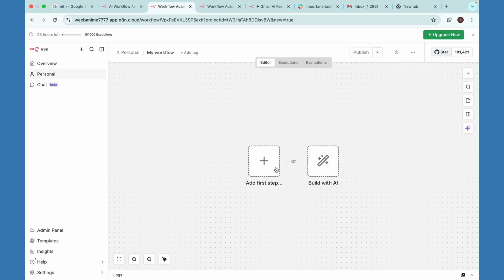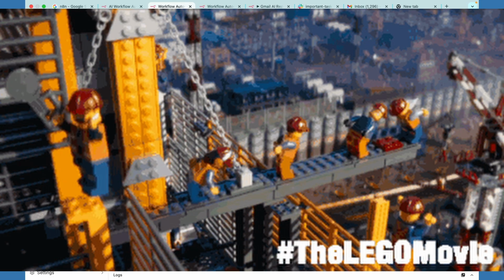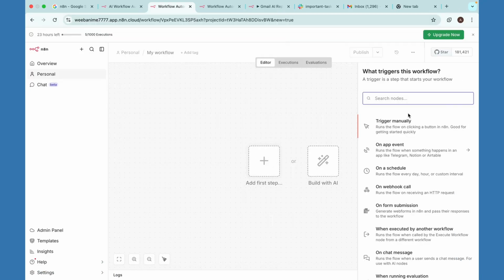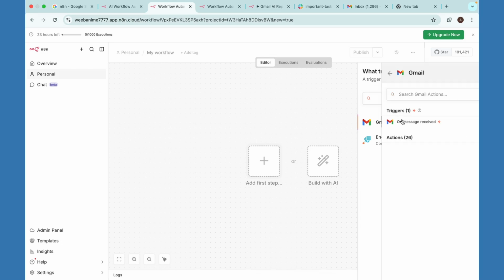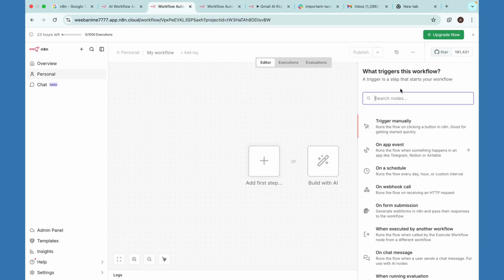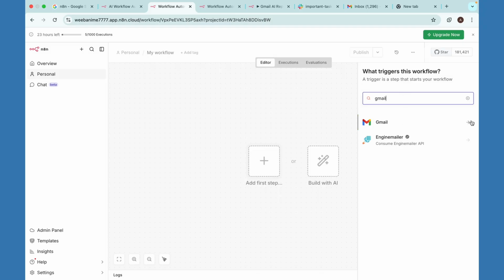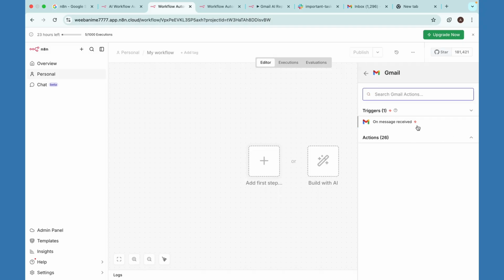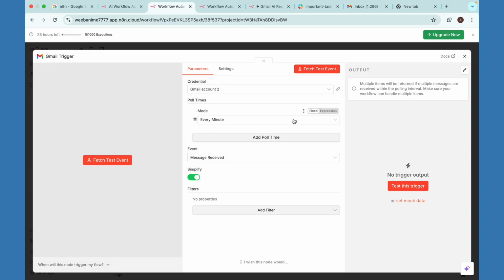So what happens exactly here? As I showed you, one email will come and that automatically should be converted to a task. Our first step is Gmail. So mail will come to the trigger. So the trigger point will be Gmail. Let me redo it. Okay, delete. What is our trigger? Gmail, when a mail is coming. So let's explore Gmail triggers: on message received. Yeah, that one I was looking for.